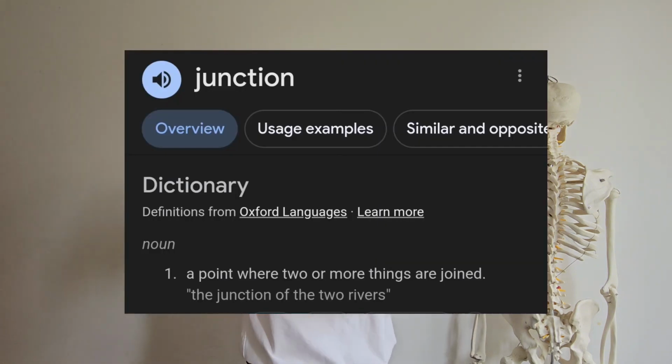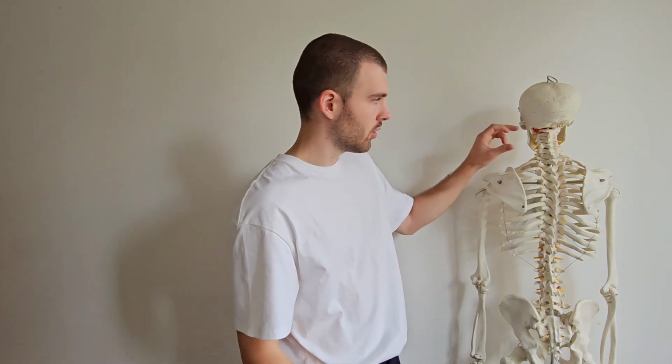I will show you. In my previous video, I already talked about the cervical part, the thoracic part, and the lumbar part of our spine. In this video, I want to focus mainly on the junctions, meaning the parts where one part goes over into the other part. Now these junctions, you can't really fixate them, but you can make in your mind a boundary between these parts. So you have the cervical part and the thoracic part.